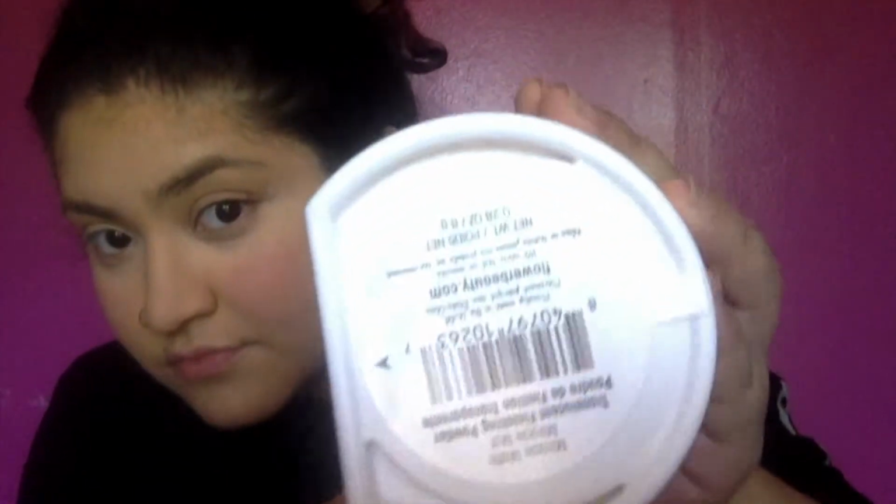I've been on the hunt looking for a Kat Von D Lolita dupe, and I read somewhere that the red ochre shade from the Modern Renaissance palette is super similar to the Kat Von D Lolita blush, so I took my Modern Renaissance palette and I found the thing that was closest to that. So the next thing that I'm going to be using is the Flower Beauty Ultimate Matte Setting Powder.